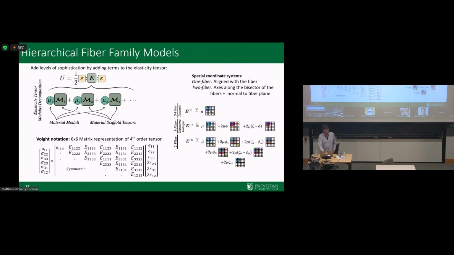So if we only include 1 term in this big sum of terms below, that gives us the isotropic model from earlier. If we include 3 terms, we can have the single fiber anisotropic model, and then adding a few more terms gives us the 2-fiber. So we can build all these in the same subroutine as just like an extension.